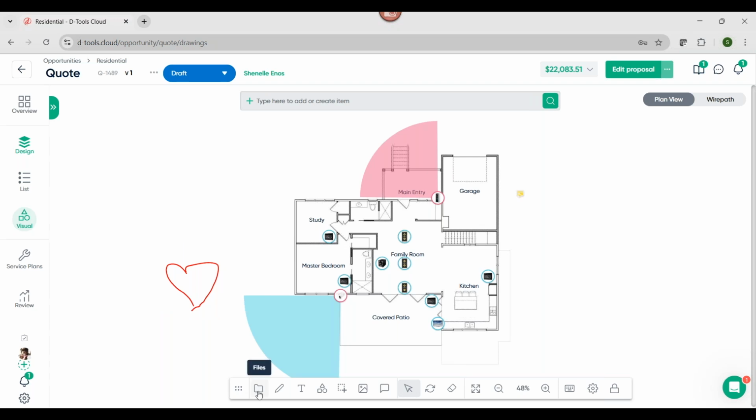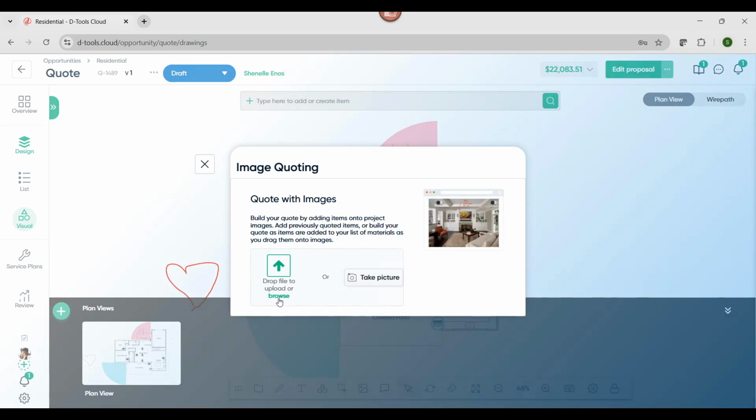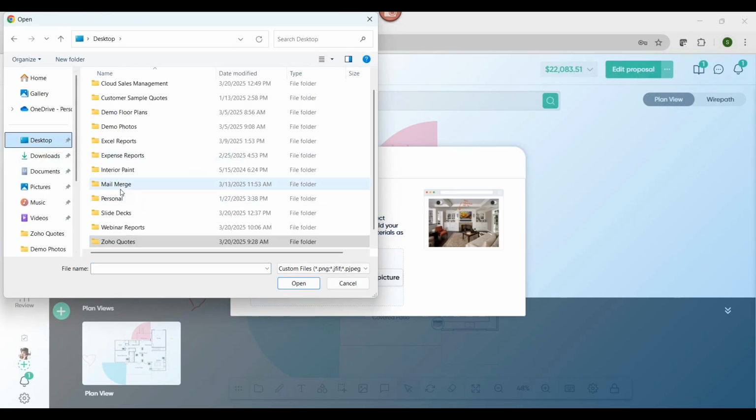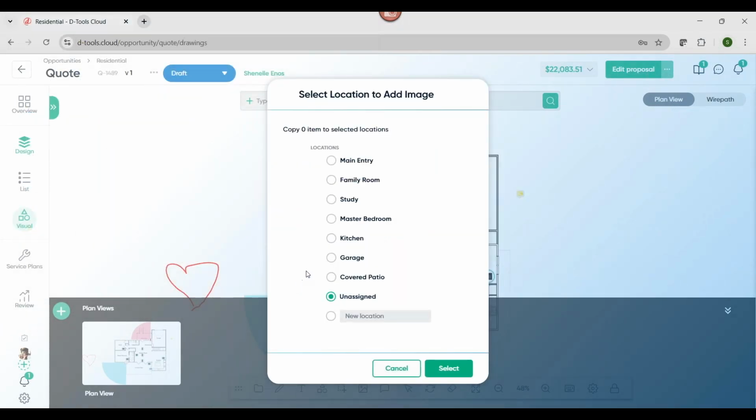And then the final quoting style is image quoting. And you're taking pictures anyhow when you're in the field. I'm going to browse out to a photo. But if you're taking pictures, this allows you to link those photographs to a location or create a new location and will organize your photos. So it's the little things.